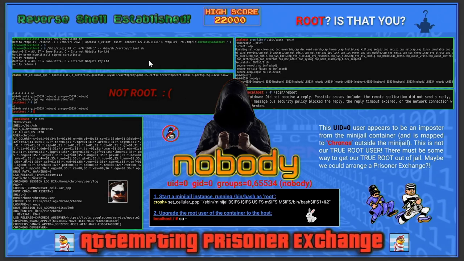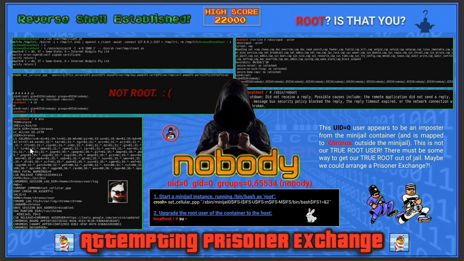So we're going to try to get that root user out using a reverse shell here. Since we couldn't get it locally, maybe there's something with the set underscore commands that gets provisioned and does a privesc or something. So we try a reverse shell and do our OpenSSL connection here. We see that we are root, ID 0, but we are GID nobody and group nobody here, so that is not root all the way.